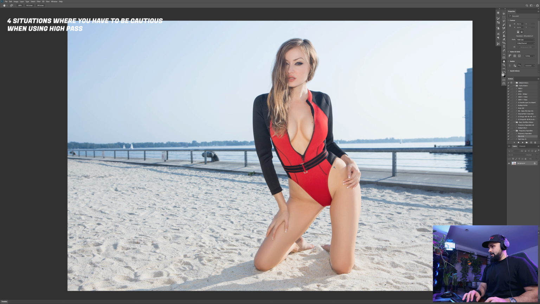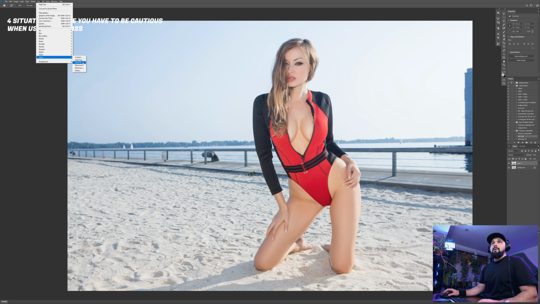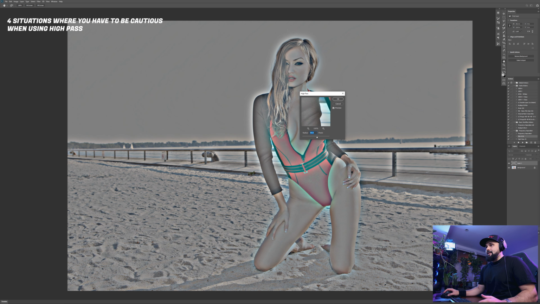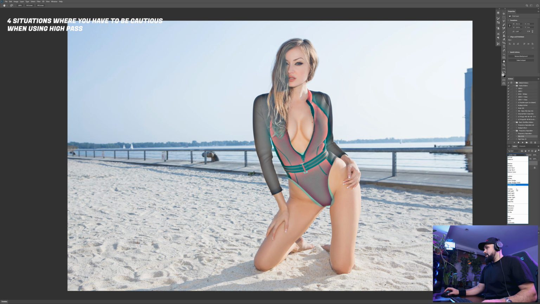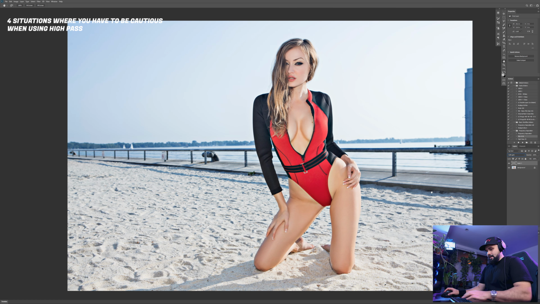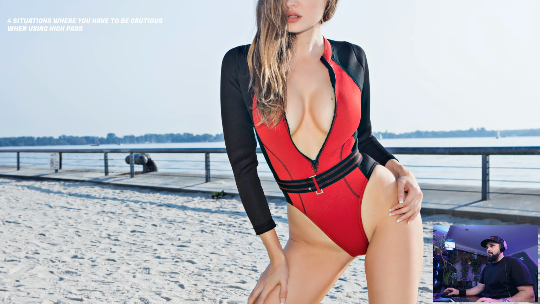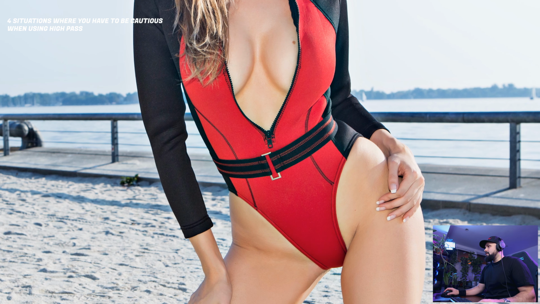Okay, so let's duplicate the layer and go Filter, Other, High Pass. Okay, 50%, 49, make it an even 50. Now if you take a look at the image, there's a greenish hue, a greenish halo happening around the, I guess, the swimsuit. Watch this. We go to soft light mode, and if we zoom in, can you see the green?